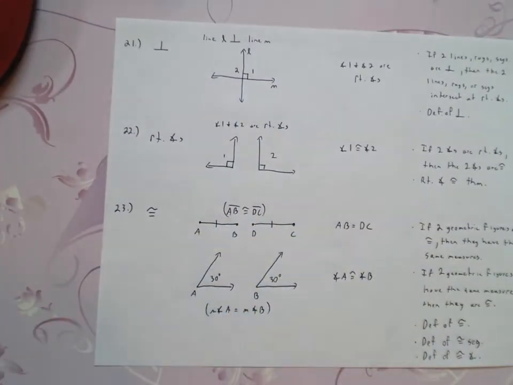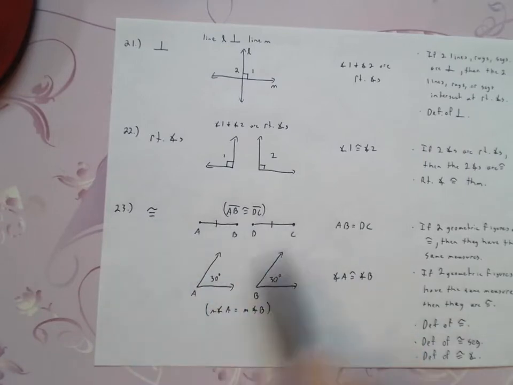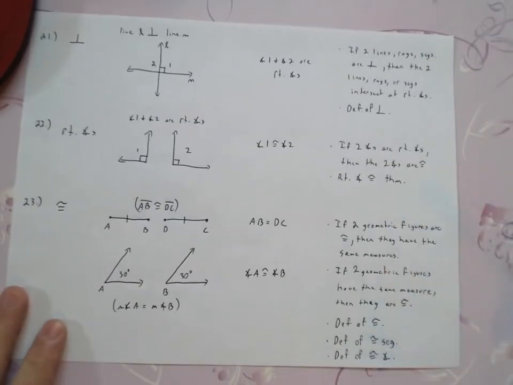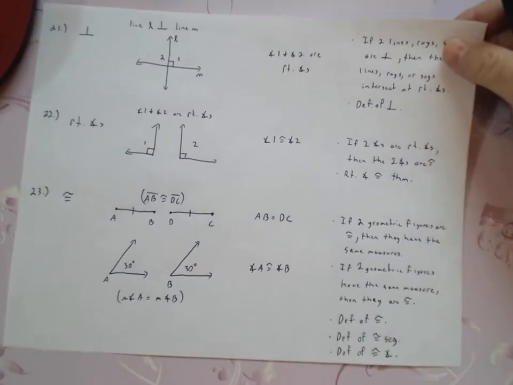Pretty much almost all these theorems are going to be used in the proofs that we talk about. So keep this handy for you. And again, I tell you what the idea is. Here's a picture of it. Here's a statement that you can use, and then different ways that you can state the reason for us. Keep this handy because it is a great reference sheet.